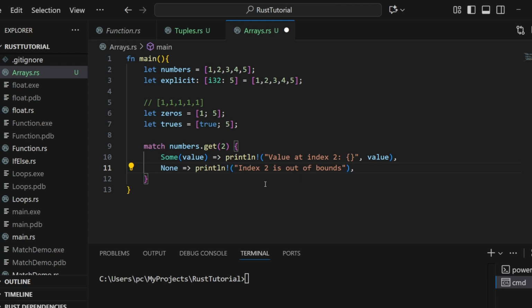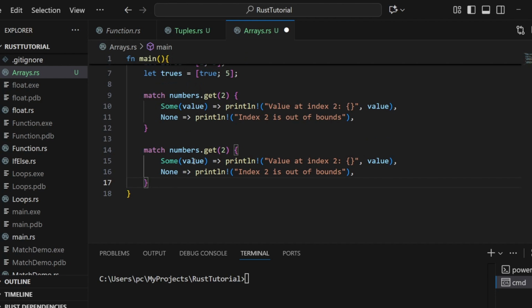So this way, if your index 2 does not exist in the array, you will get this print statement. Otherwise, if it exists, you will get the corresponding value. Since our numbers array is holding 5 items, this will surely return a value. But if I give an index which is out of bounds, like index 10, it does not exist, and hence I must get the out of bounds message here.